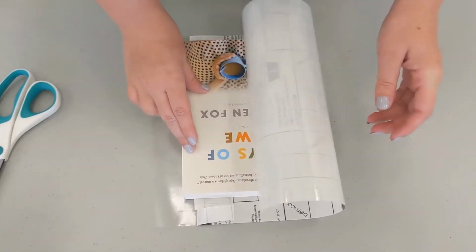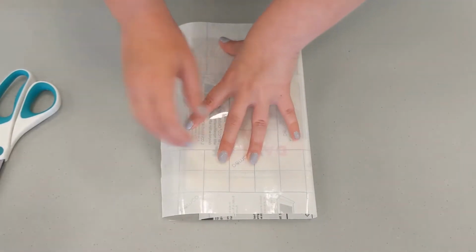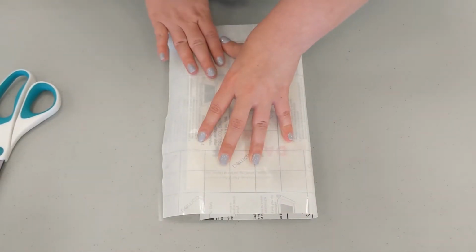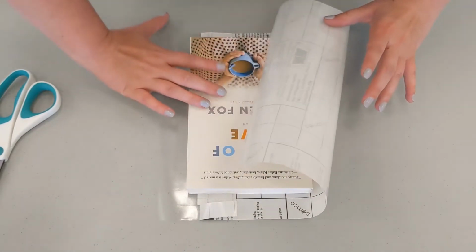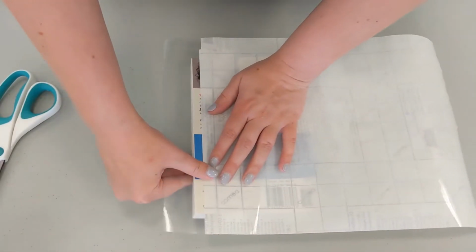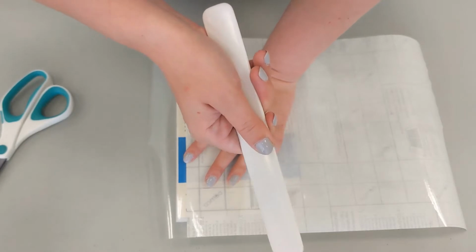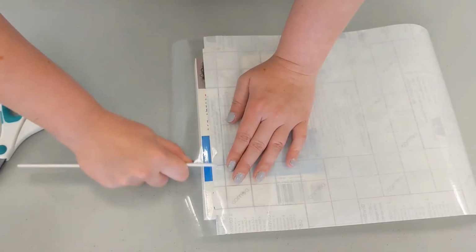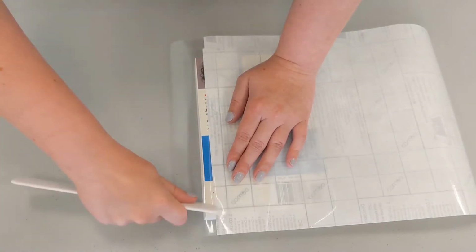The next thing I'm going to do is make sure that my book is not going to run off the contact paper when I start covering, and it looks like we are okay to go. Then what we're going to do is flip our book over just like this, and then we are going to grab our bone and slowly start pushing the air out of our book, just like that.